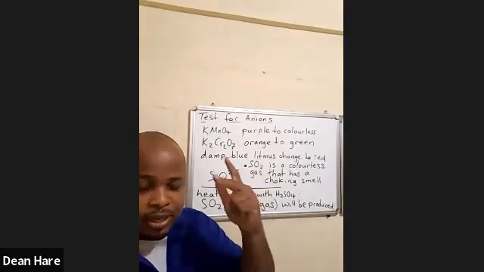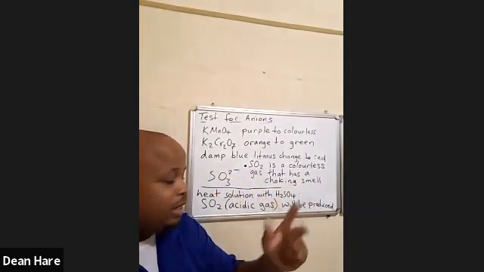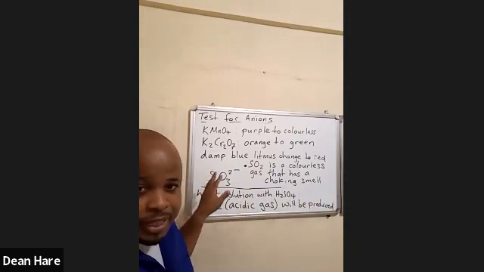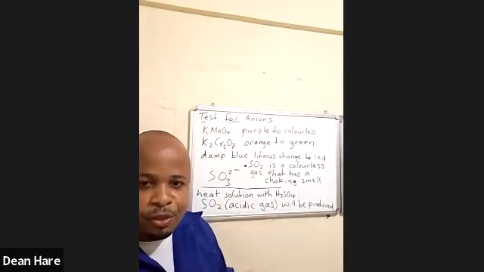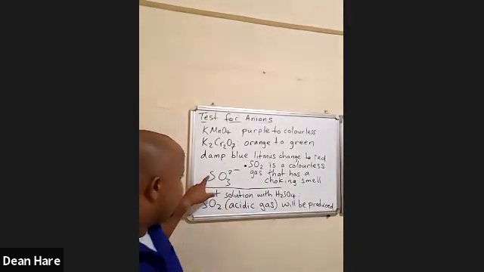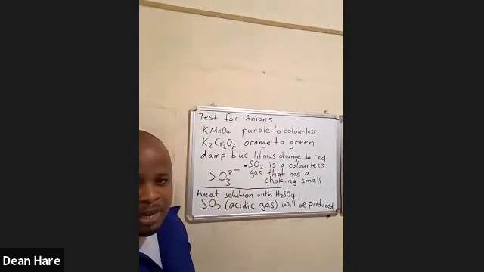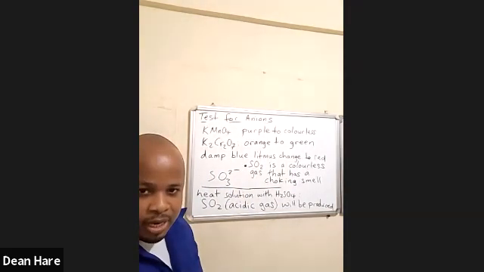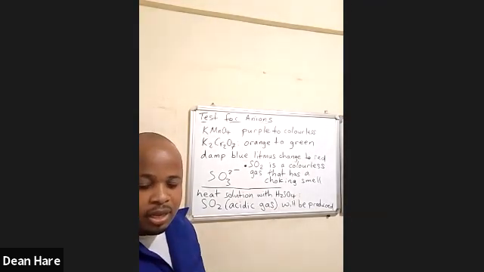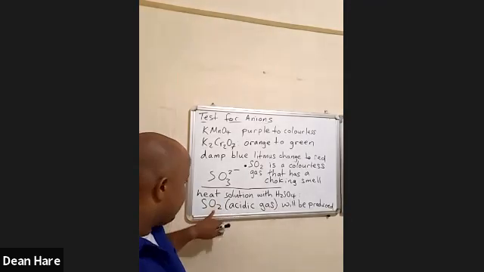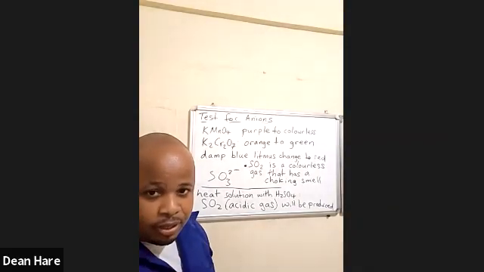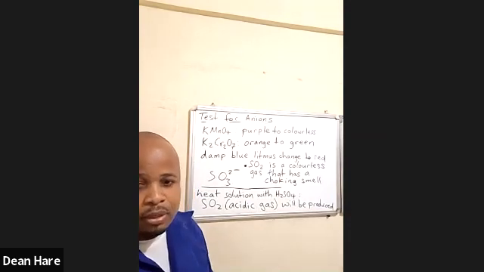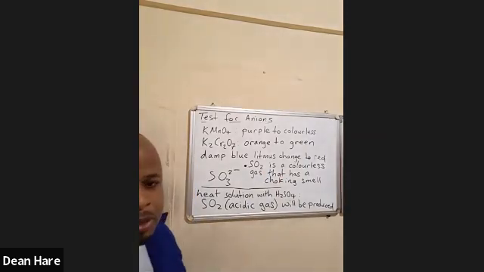But for the carbonate, nitrate, and sulfite, these three produce a gas. And those gases are what we use to confirm the presence of each of those ions. So we use ammonia to confirm nitrate, carbon dioxide to confirm the carbonate ion, and we use sulfur dioxide to confirm sulfite. We also use nitrogen dioxide to confirm nitrate. Go ahead now, the person that was asking.